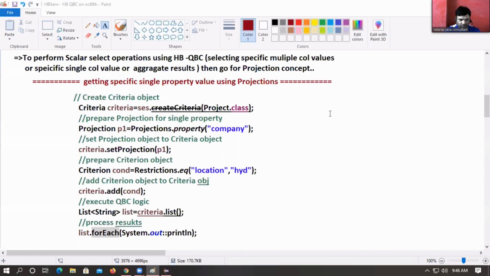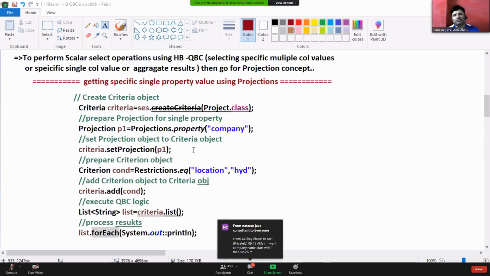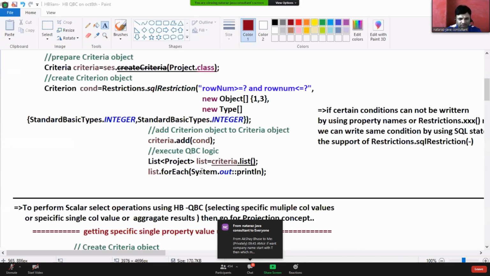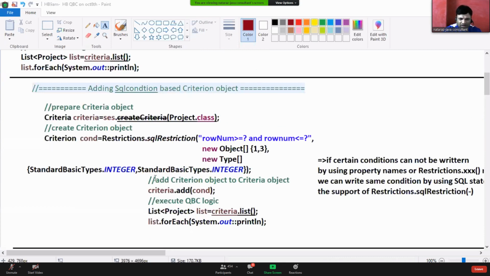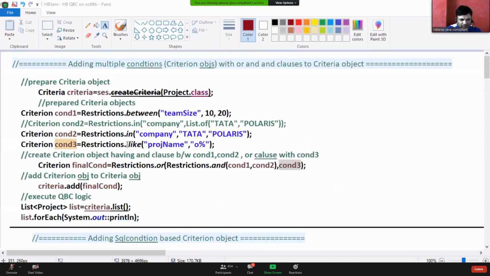He's asking, I want to get the company name whose name starts with T. And then what should I do? Didn't we do this work earlier? What is the method we are having? What is this method, Ra Babu? I like and like. In the previous example only we have seen T percentile, you have to write.